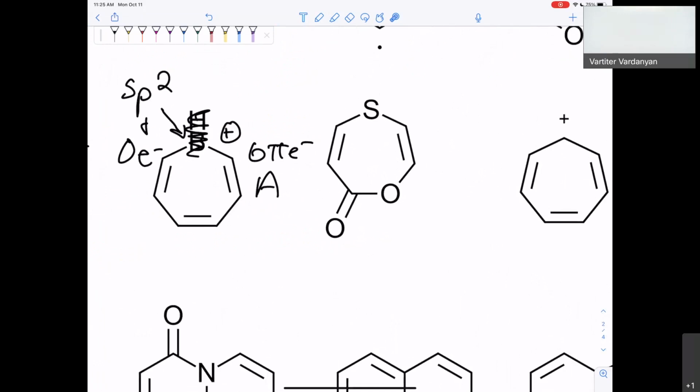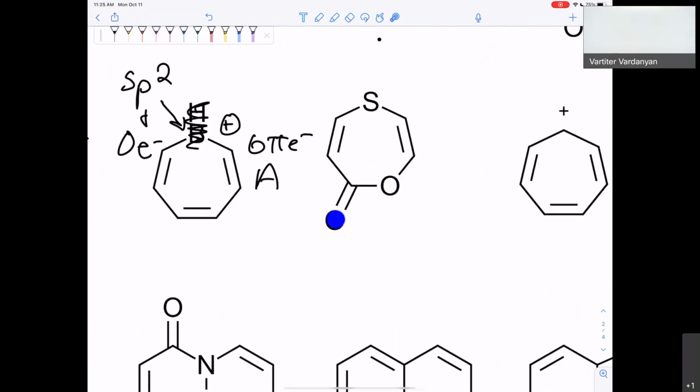But good question. Alrighty, so for this one, there's a lot of stuff going on. Let's look at this first. We just talked about this one, and we're going to pretend this one is a what? Carbocation, cool, because it's a heteroatom, but it's double bonded outside the ring. So we're just going to pretend it's not even there, and we're going to give this carbon a plus charge. Next, we have 2 single bonded heteroatoms here. They could either be sp3, which means what? Non-aromatic, cool. Or they could both be sp2.